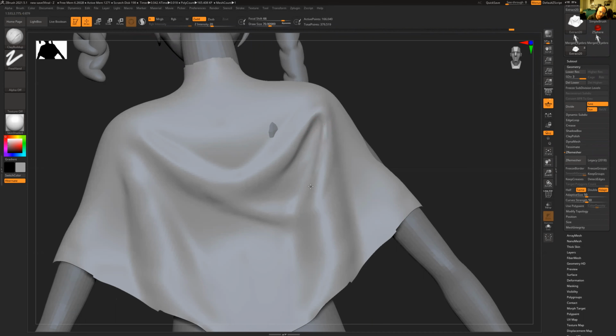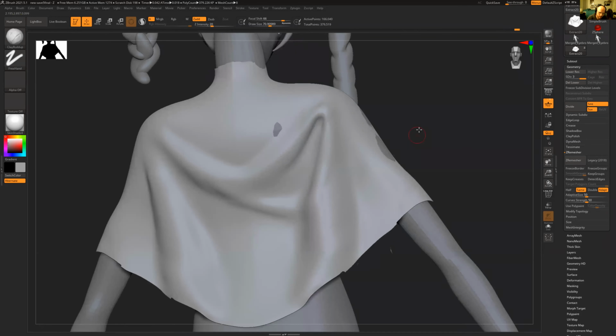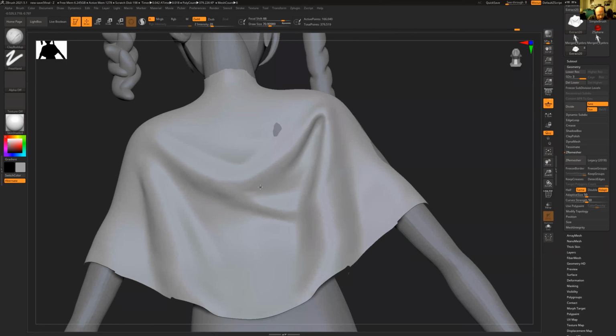So please, either on your phone, if you don't have two monitors, or on a tablet or something, pull up some cloth and just look at how it folds and study how it supports itself on the shape of the person wearing it. But you can see how you can get some nice drooping cloth there.